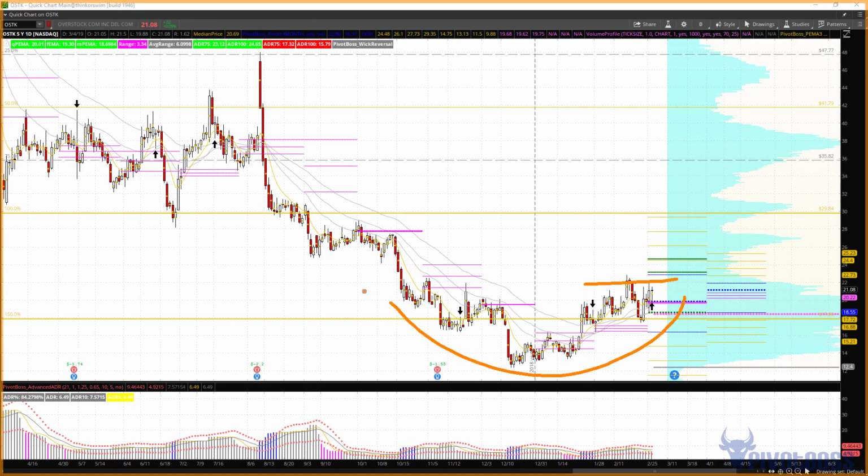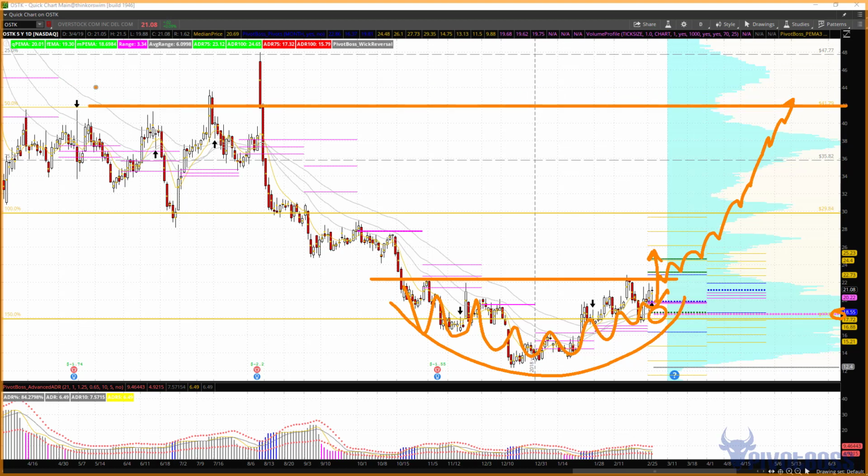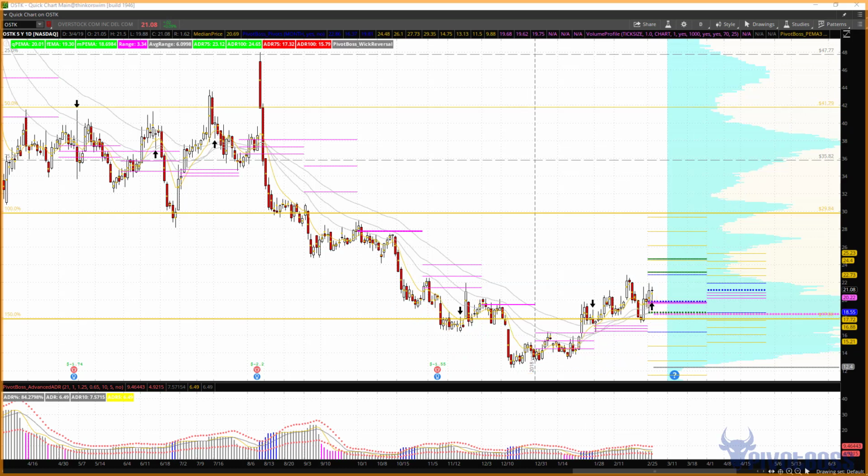So down here, you're seeing accumulation off the lows, very clear accumulation. You see value is down here now at 18.50, so value is below current price. And all it needs is one significant breakout, and now this thing is off and running back towards, say, 42s. Right now we're trading 21s. That would be a double from where we currently are right now, and that could happen perhaps in the next 5 to 6 months. It is certainly doable here.